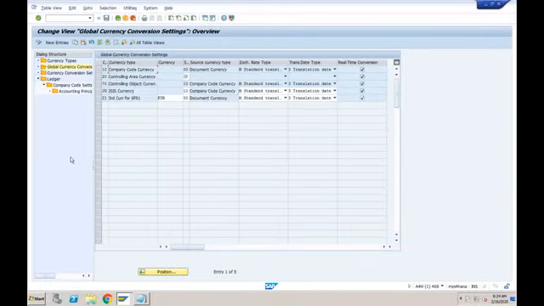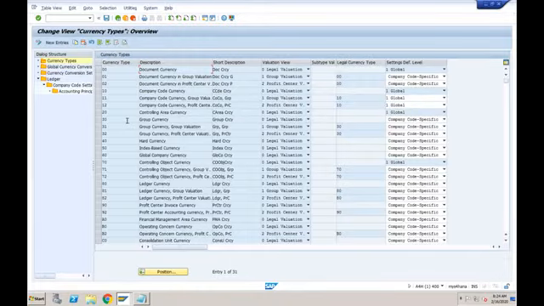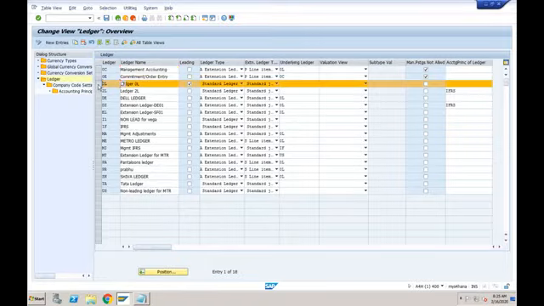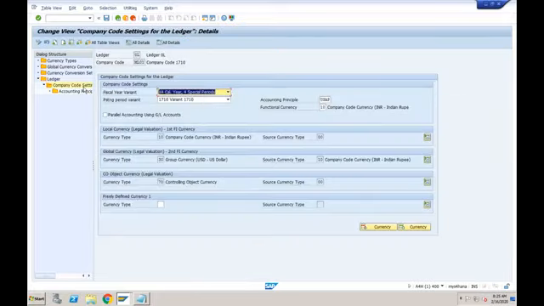This we definitely don't need to worry about, because this is global currency and 30 is my group currency for the company code. Let's see if we are able to use the group currency fine. Otherwise, we will carry on our process with only the hard currency. So 0L, company code settings.